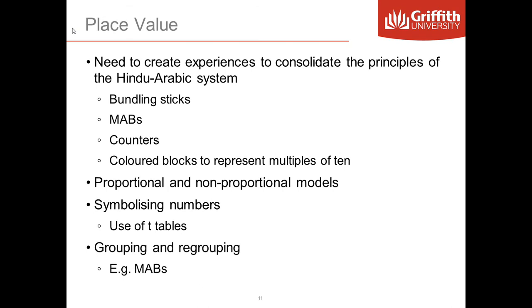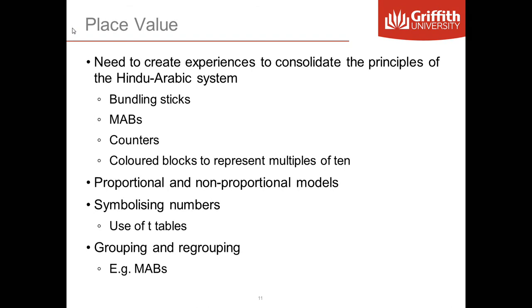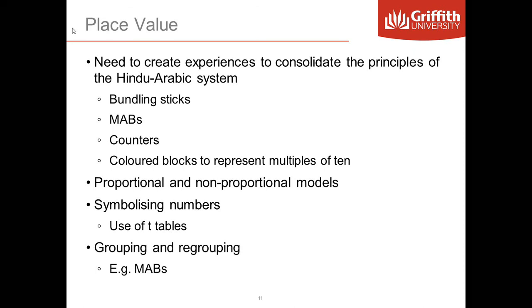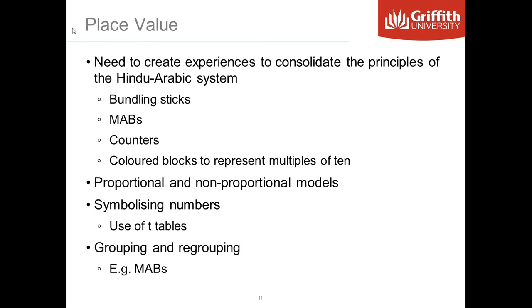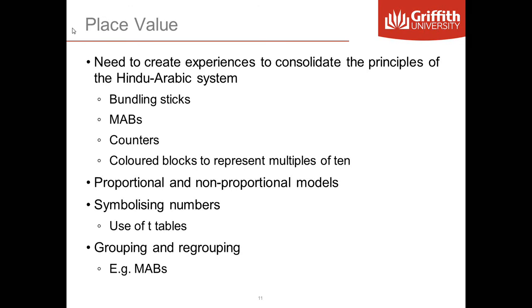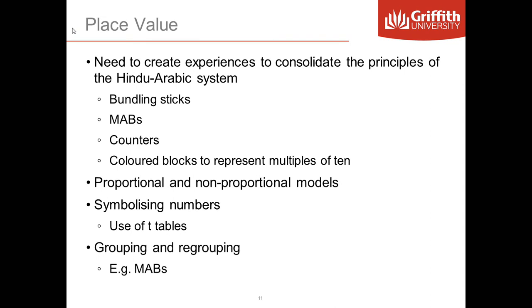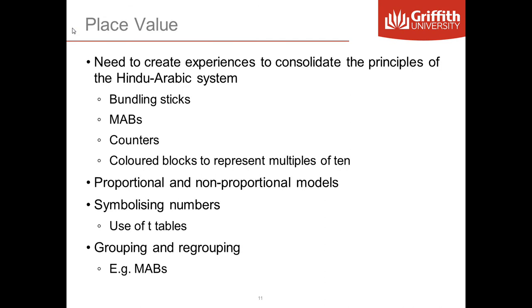So you need to create a lot of experiences for your students in terms of place value, and there are two models we use: proportional models and non-proportional models. Proportional models actually show relative size. So much like our odometer, we have ones. If we're using bundling sticks, such as popsicle sticks, once we have 1, it's 1. But when we have 10, we actually have 10 ones, so that bundle is bigger. And then when we have 100s, it's a much bigger bundle again. So the size of the bundles is proportional to the value of those bundles.